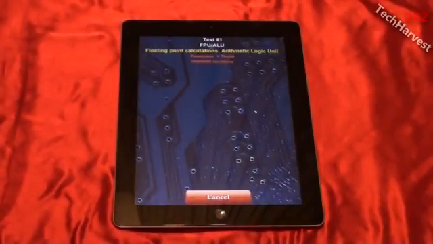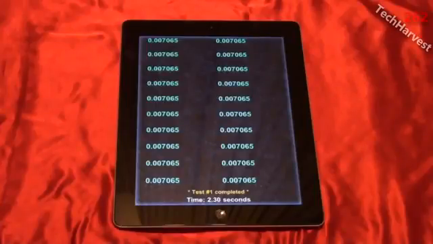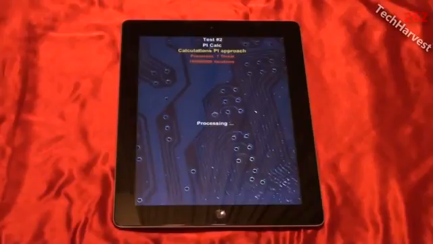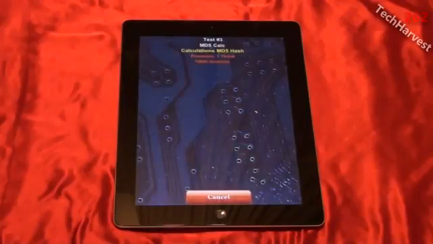Test 1, floating point calculations, arithmetic logic unit. It's processing right now. And we're on test 2. Calculations pi approach. And test 2 is completed in 3.72 seconds.